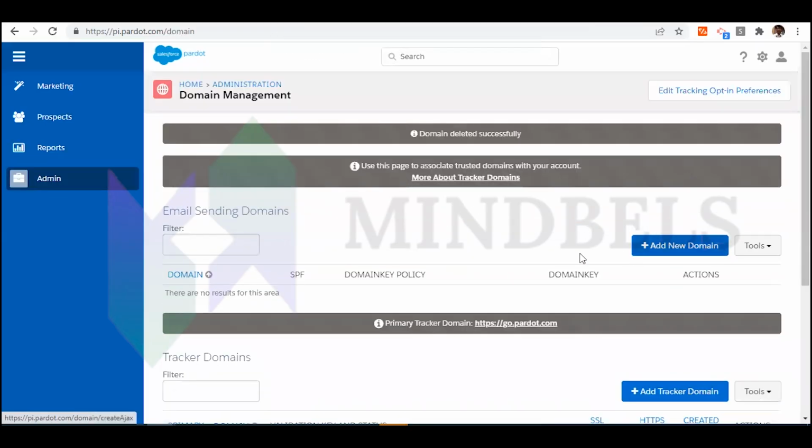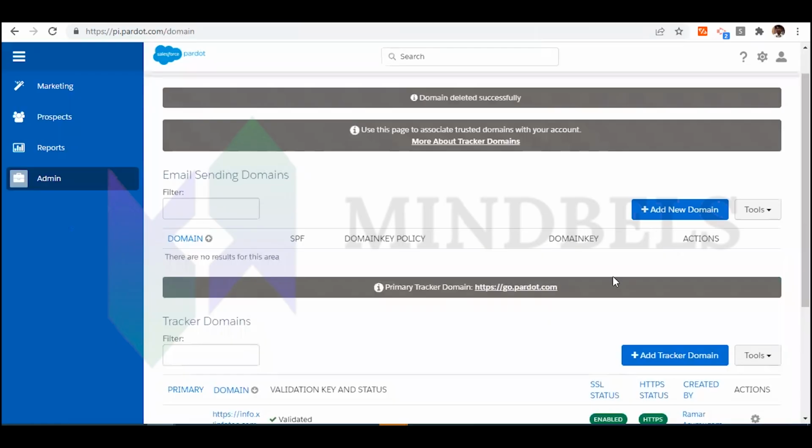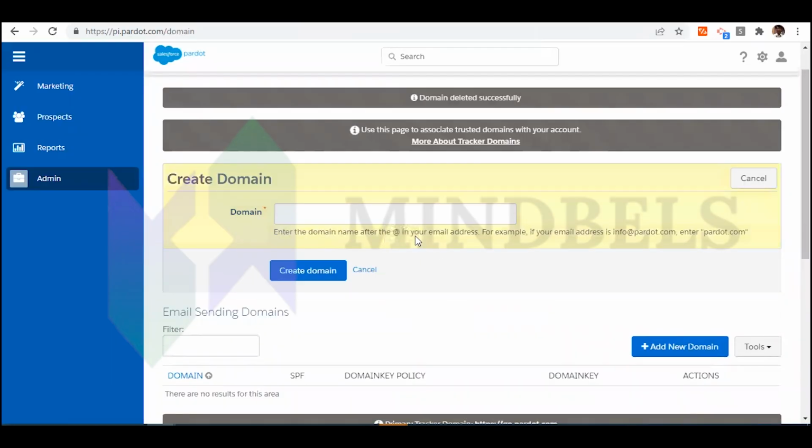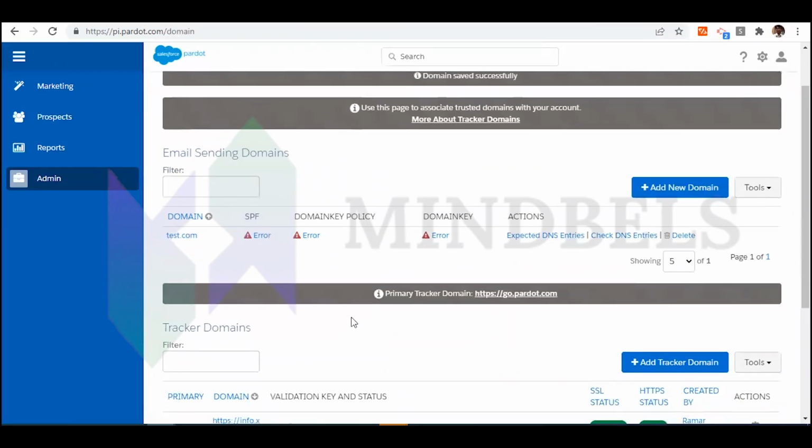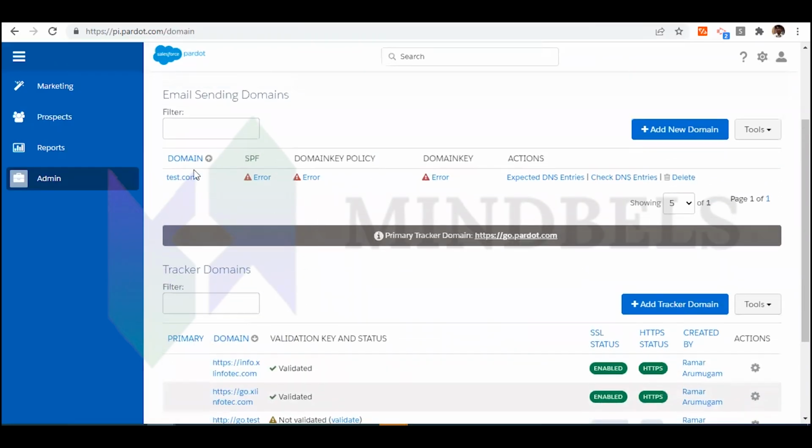How are the subdomains defined? If MST solutions is the primary one... just forget about MST solutions. I have added the primary domain, which is the primary domain of this instance, test.com.